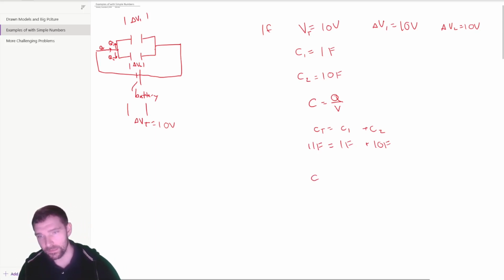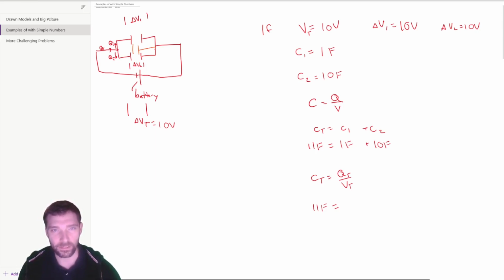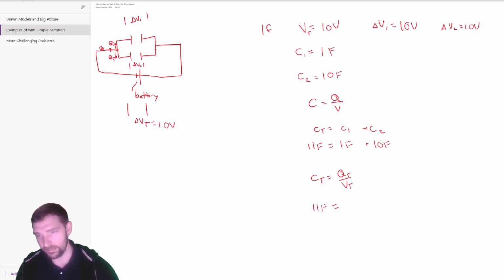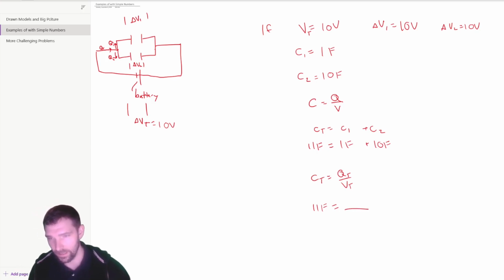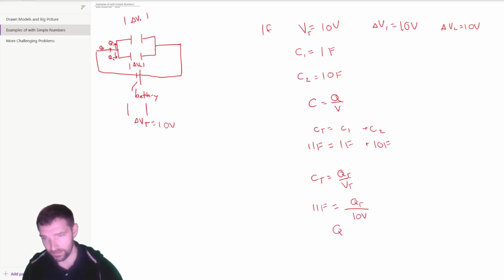And if we're thinking about CT in the context of the total charge and the total voltage here, we can say that we've got 11 Farads on this imaginary capacitor that is in place of this two-part system. Let's just imagine there being one capacitor here instead of two. You can think of that as being that large capacitor that has this total charge, and this is being done over 10 volts. So if you do a little bit of math here, the total charge should be, was that 110 coulombs?